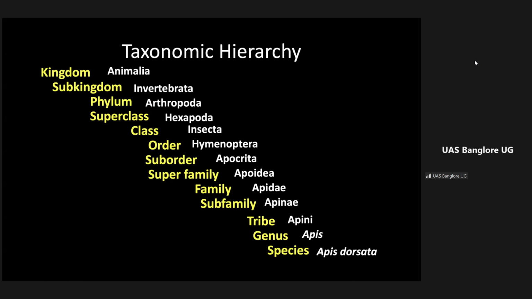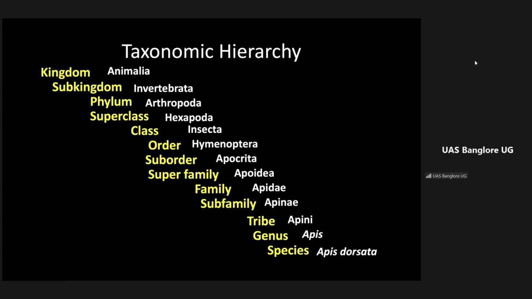What is important is that when we are writing this, they will ask you to write the taxonomic hierarchy with an example. So you should remember this example. You see the endings above the family. If it is family, it will be IDAE; subfamily INAE; if it is tribe, it will be INI; and if it is genus, it will be Apis. You take only the last few letters. INI means tribe, INAE means subfamily, IDAE is family, OIDEA is the superfamily. So that's how it goes.